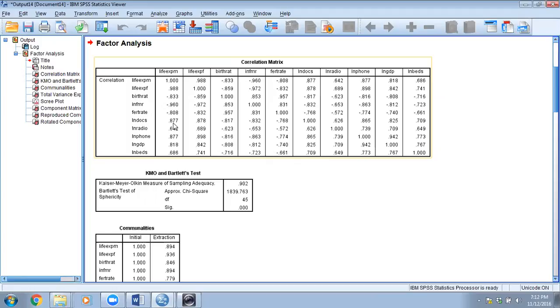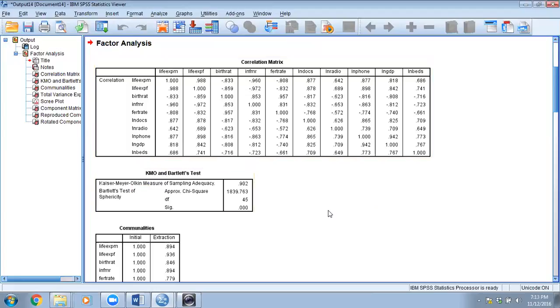So the higher the correlations are among the variables, the better it is to form the components while performing the factor analysis. And this KMO and Bartlett test kind of shows that. Bartlett's test of sphericity is significant, which basically tells me that at least some of the correlations in this correlation matrix are significant. So that's one condition we satisfy here. And KMO, measure of sampling adequacy, measures the shared variances, or the common variances, among these variables. Again, the more shared variance among these variables, the better it is to perform factor analysis.